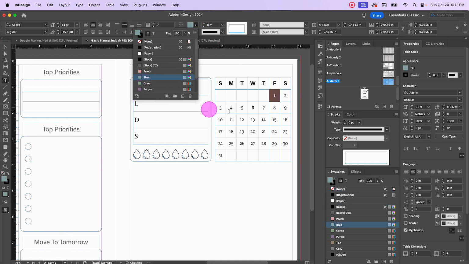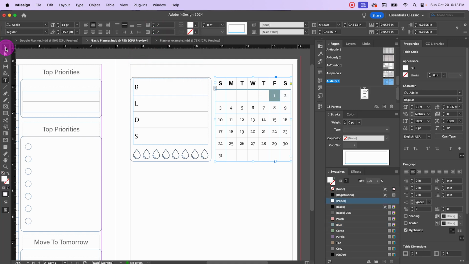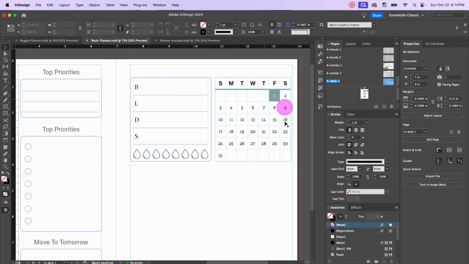We're going to choose the blue. Now, the number might be kind of hard to see, especially if we were doing, say, the purple. So what we can also do is change the text to white. So we can click text, white, and now we have the cell selected with the text white, so you know which day it is.